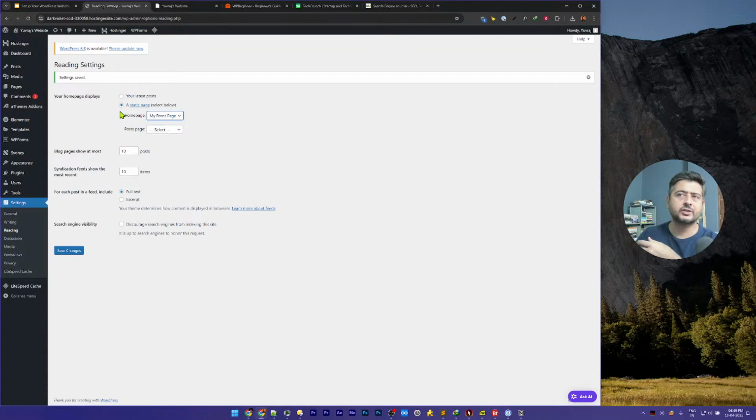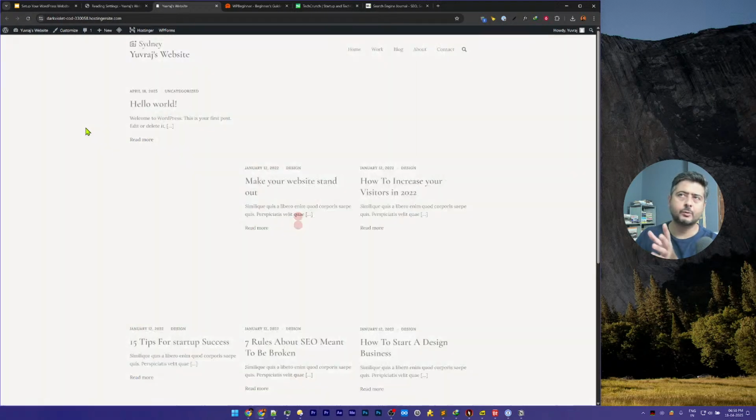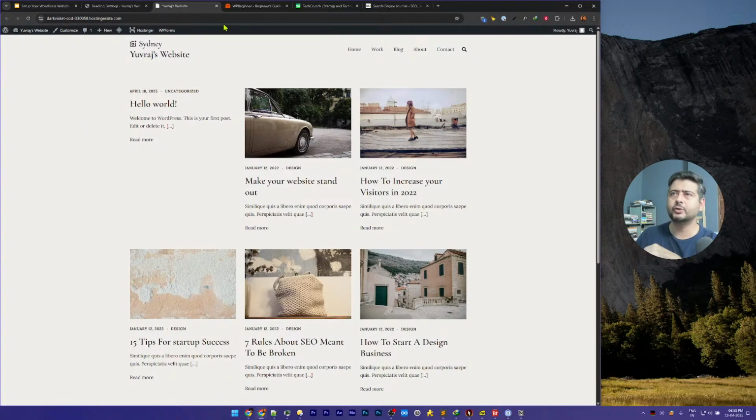So we have the front page, which we'll use as a home page. And all the content that's being published on a site will be displayed on the blog page. So these are important. Once again, I'll save my changes and I'll go back here and refresh my website. And now, once the cache is refreshed, it should go back to our initial website. So I'll wait for the cache to be reloaded.